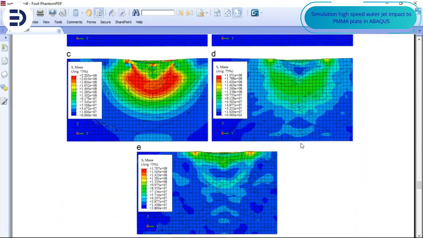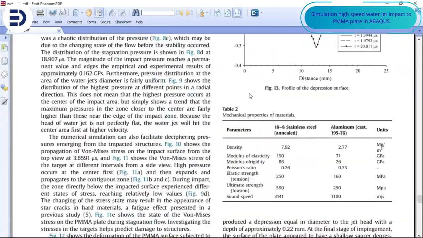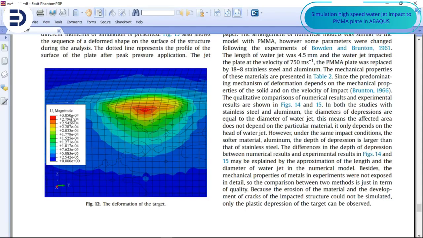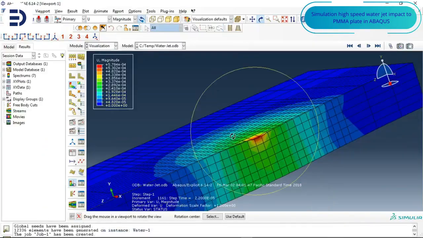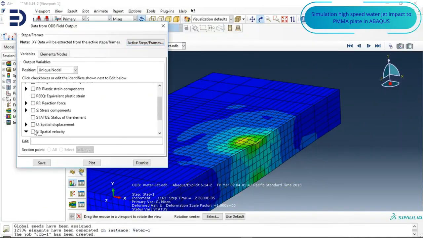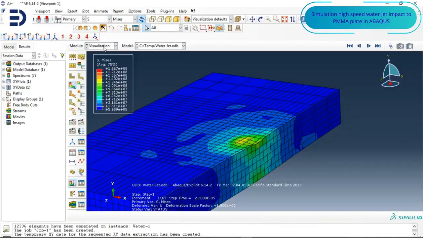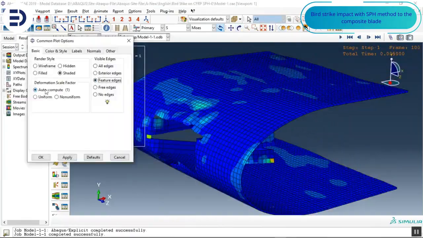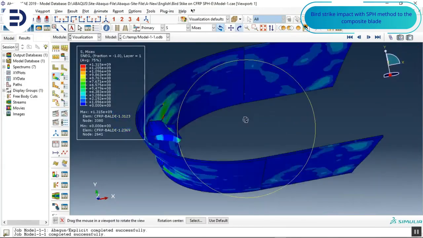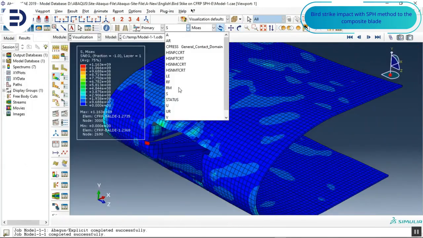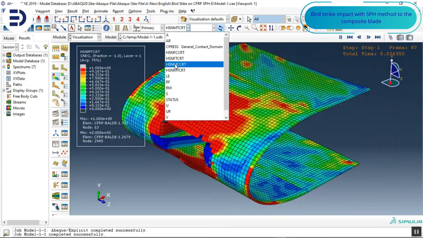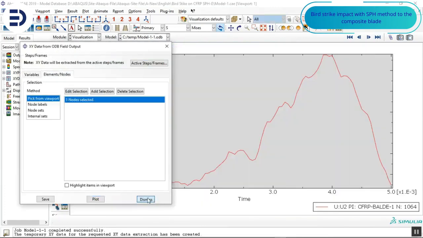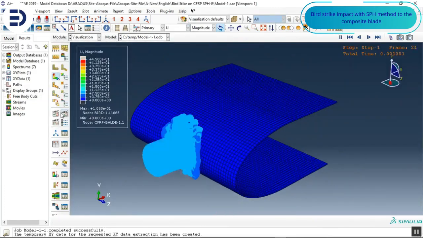SPH, on the other hand, is used for materials that behave like fluids or undergo extremely large deformations. It is commonly applied to fluid simulations involving water, oil, molten metals, free surface flows, sloshing, and splashing. In solid mechanics, SPH is effective for modeling soft materials under large strain, blast and shock responses, metal cutting, machining, and chip formation, as well as fracture and fragmentation. SPH is also widely used in multiphysics applications, particularly fluid structure interaction problems, and it can be coupled with FEM or DEM for complex simulations.